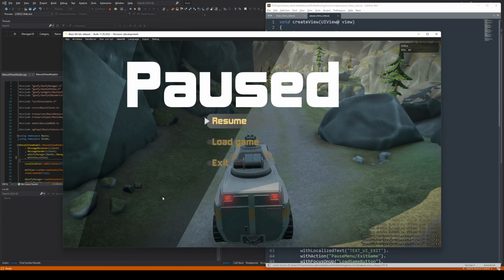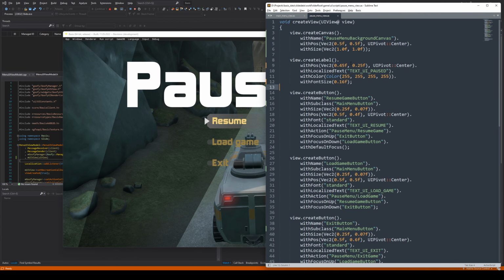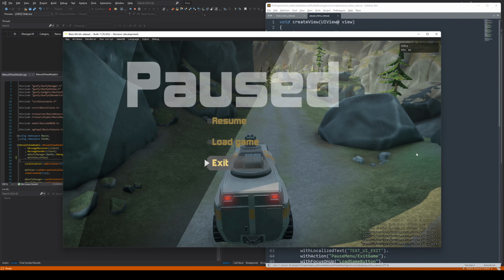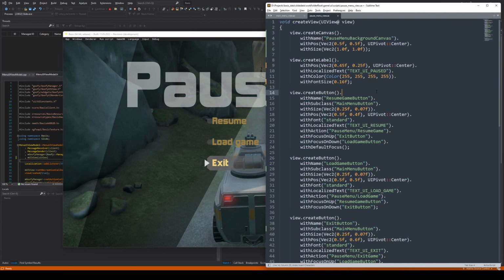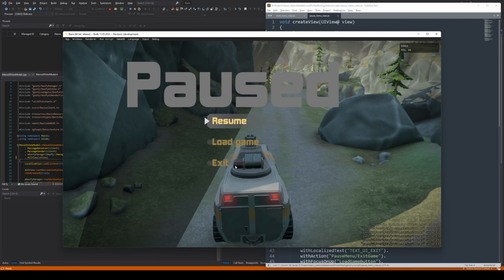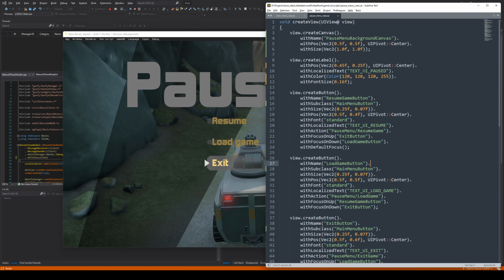So I don't know how large this is supposed to be, and it's probably not supposed to be quite that white. Yeah, maybe it can be something like, no, grayish. Come on. Yeah, that doesn't look good at all.